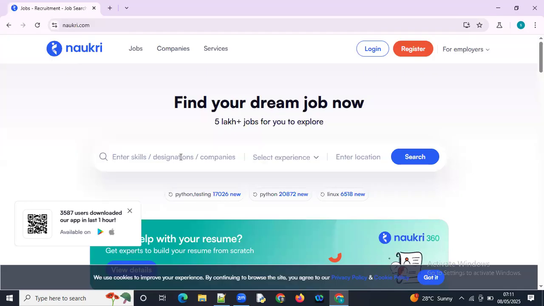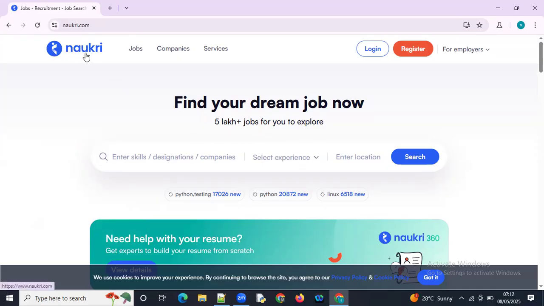Either you can work as a tester, or as a developer, or as a team lead or manager. So every position requires some basic knowledge in SQL. Suppose, see this website. This website has different kinds of logos, names, text, different kinds of buttons like login, register, and different kinds of images.